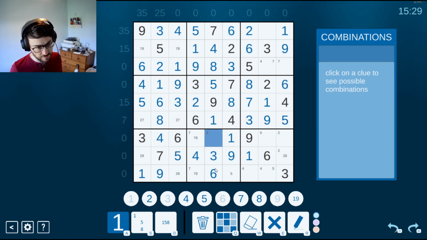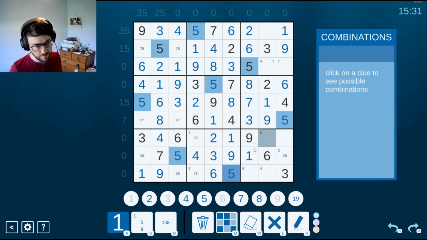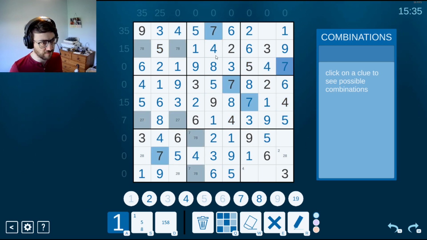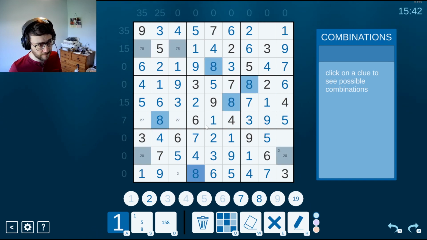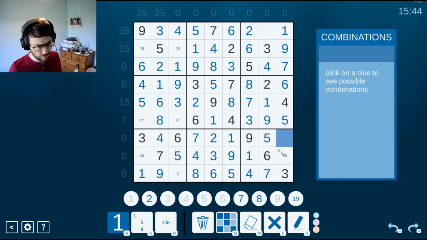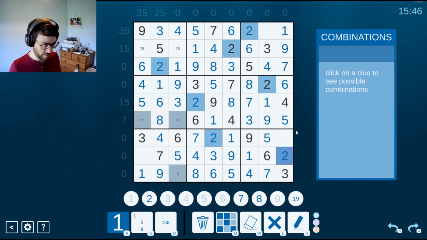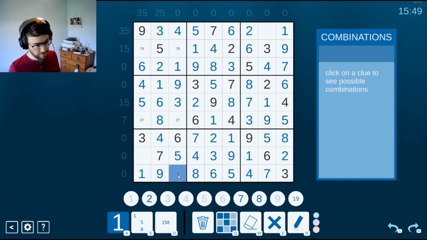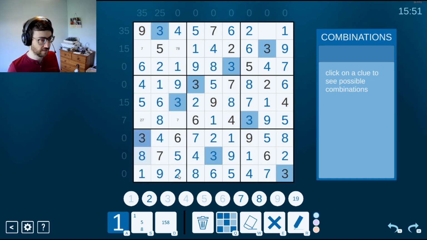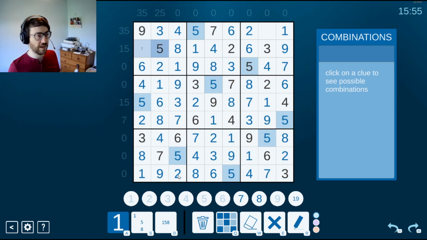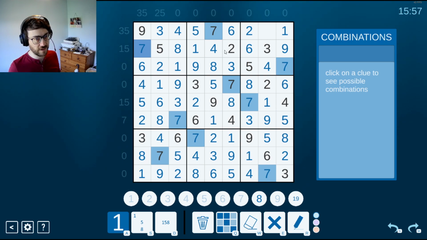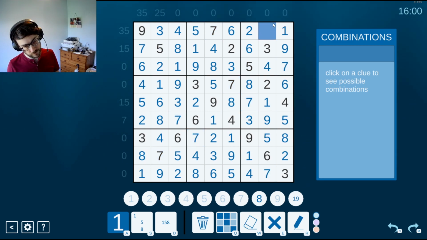Gosh, I don't know what I missed that made me struggle with the end here. That's a 4, that's a 7. Must have missed something obvious though. But anyway, we're there now. 4, 7, 7, 8. 2 and 8 here, so there's a... sorry, that's a 2. That's a 2. That's an 8. That's a 2. That's a 7. That's an 8. That's a 7. And then finally, in the top corner, we've got an 8.